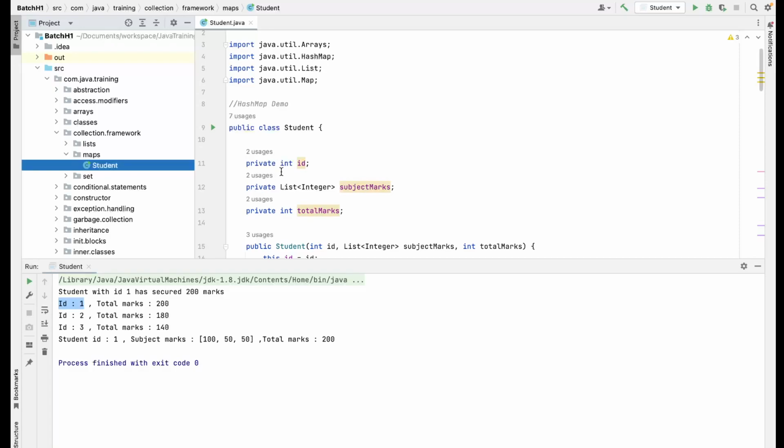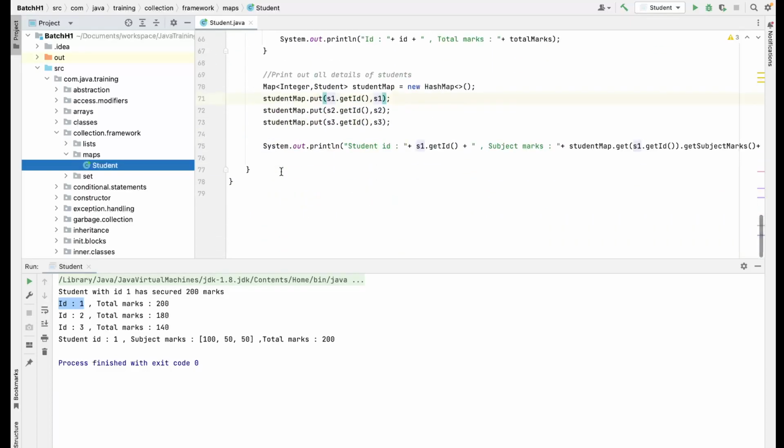They might give you some information related to a particular person, and you can create some mapping between them, like key value pairs. Whenever you think of key value pairs, you think of a map. So this was the HashMap demo.